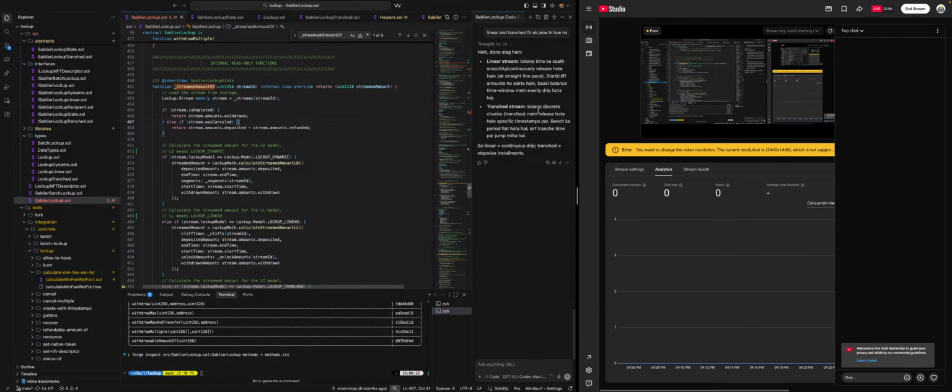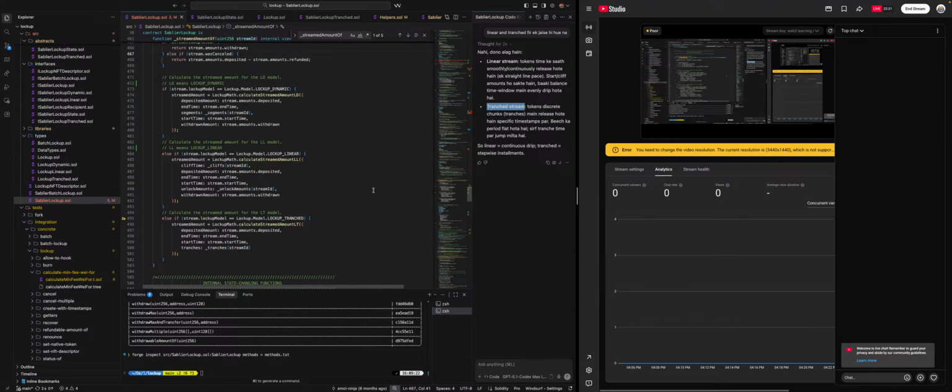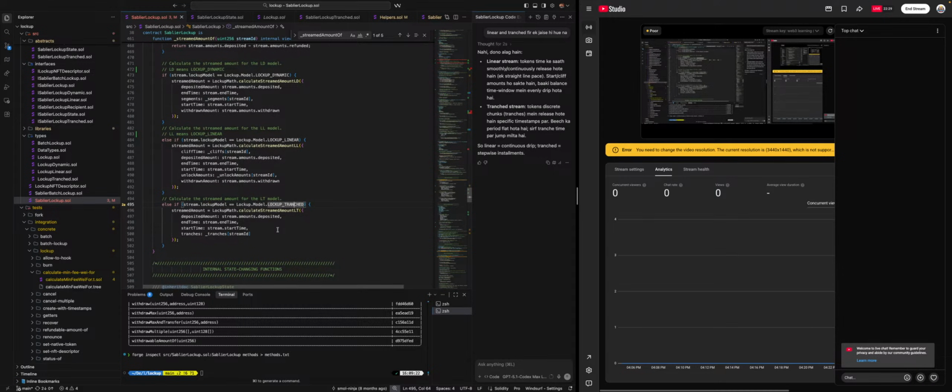So let's go with the tranched, because this is way easier to understand rather than linear. And the other ones are linear, dynamic, tranched. So let's go with tranched, right?